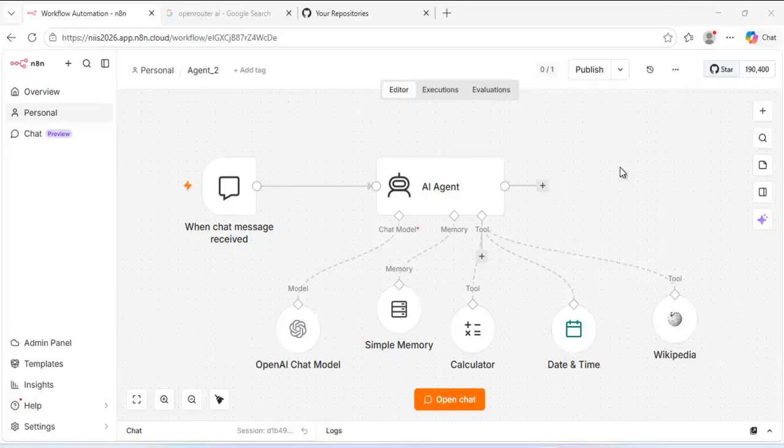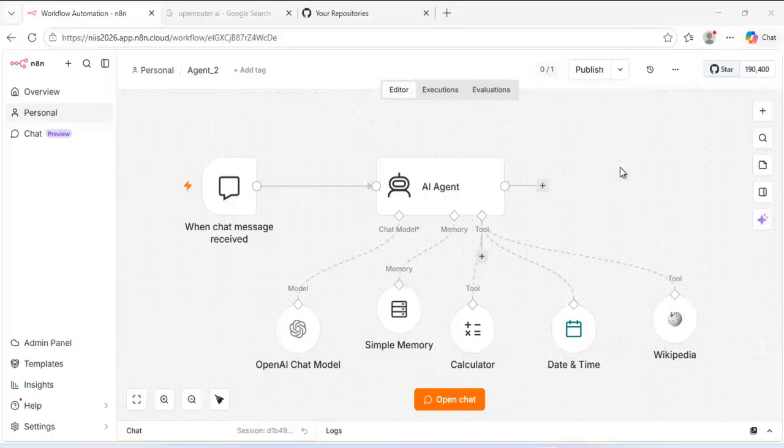The workflow remains exactly the same. The AI agent remains exactly the same. And the prompts remain exactly the same. In most cases, the only thing we need to change is the model provider. That's all. Another major advantage is that OpenRouter gives us access to multiple model providers, multiple free models, and a single API for all of them. This makes it very easy to compare models, experiment with different providers, or choose the best model for your use case without redesigning the workflow every time.